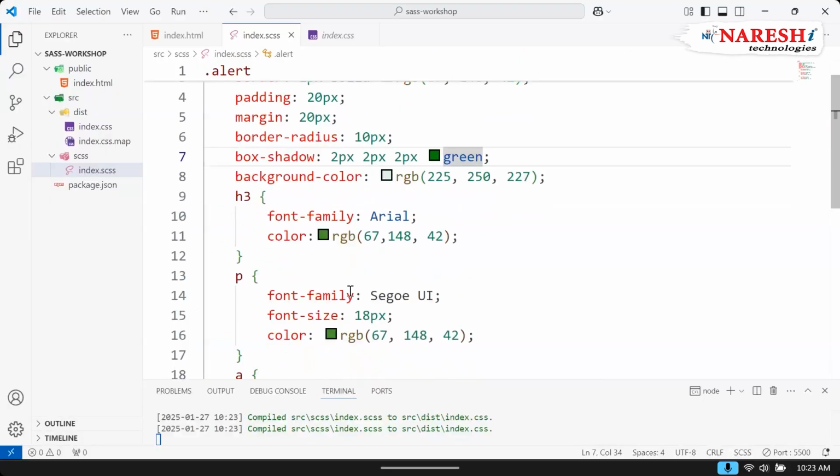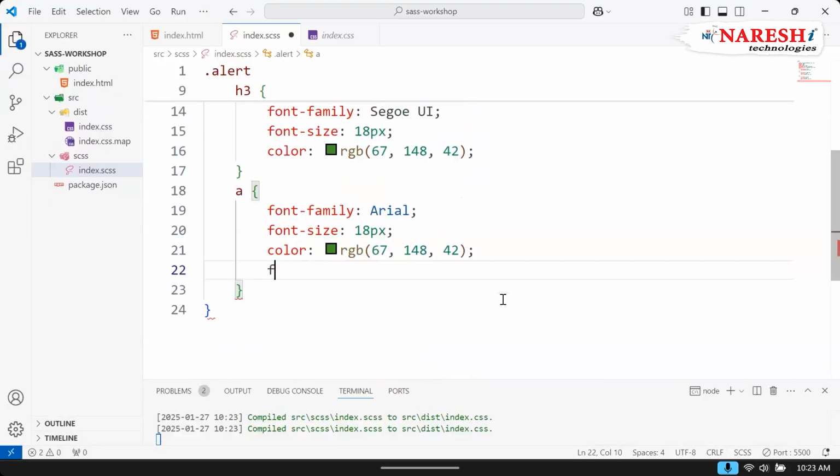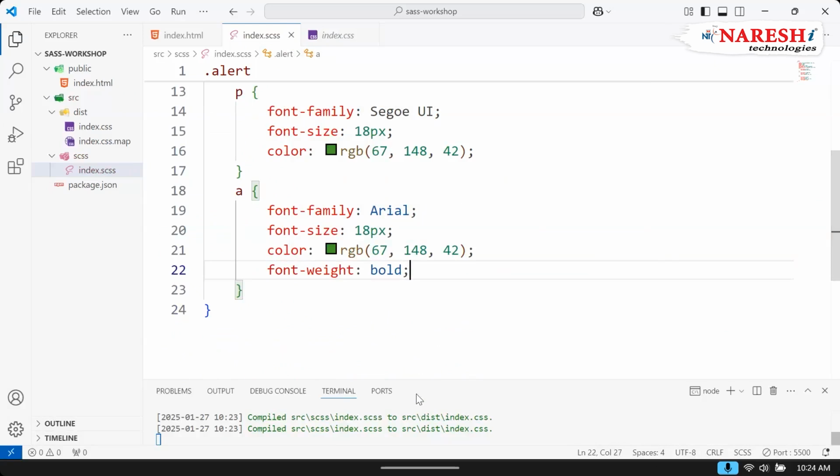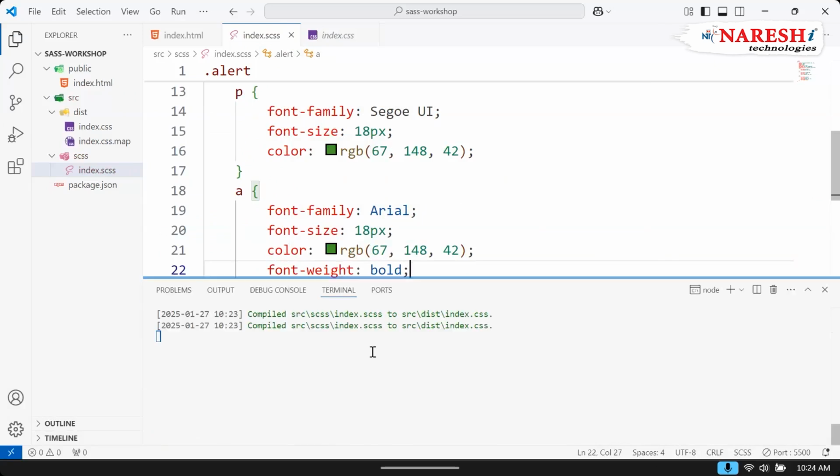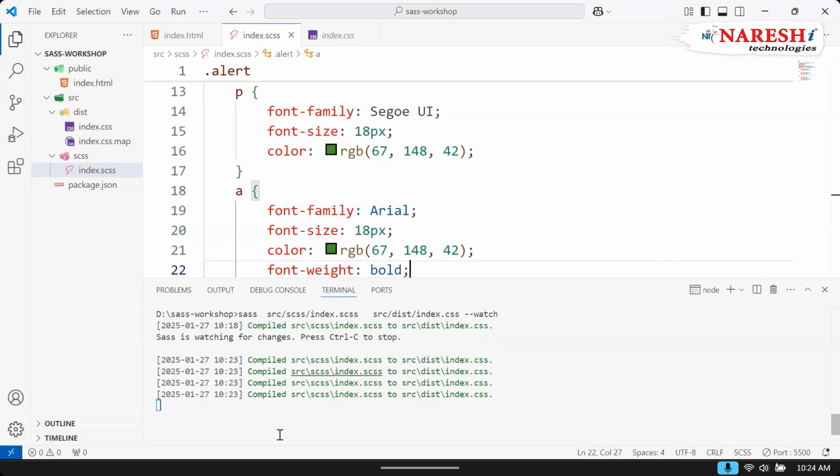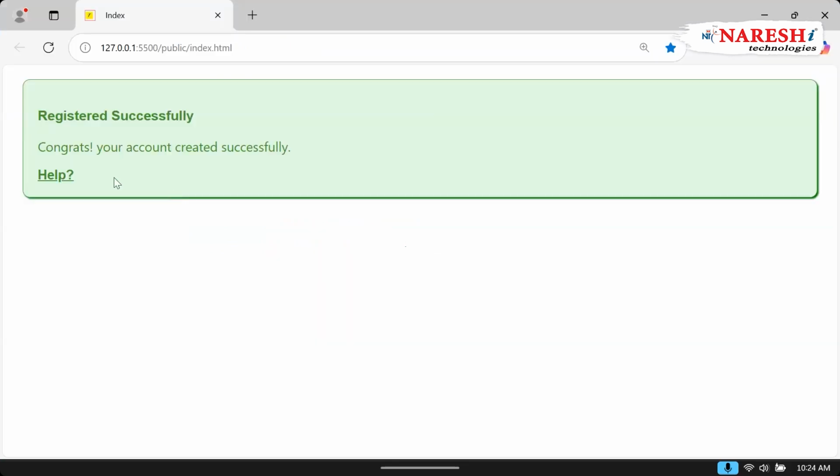Whatever modifications we are giving are updated automatically. Suppose for anchor, font weight is bold, and save, and it is updated because it is still watching the modifications, it compiles, and it shows the result here.